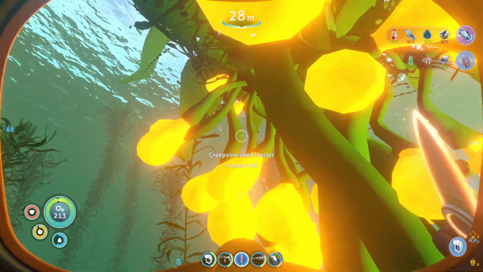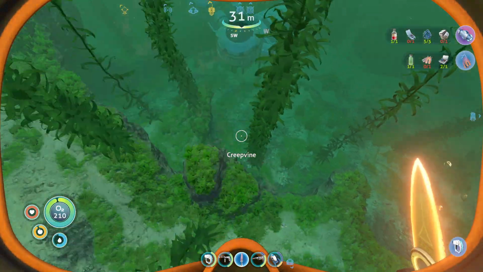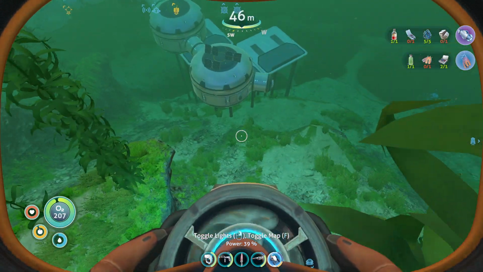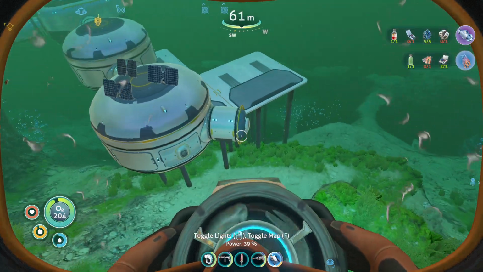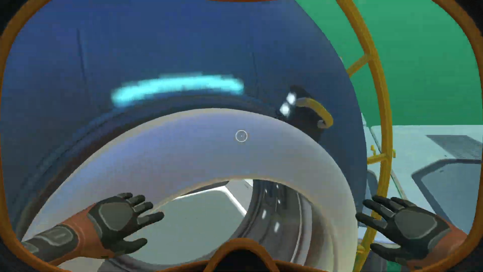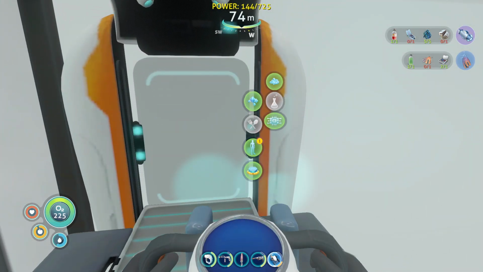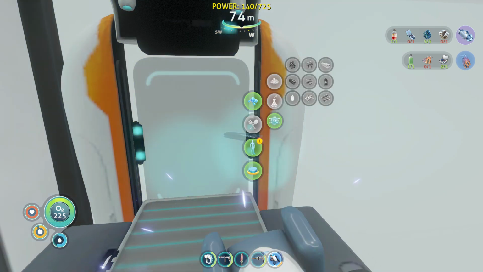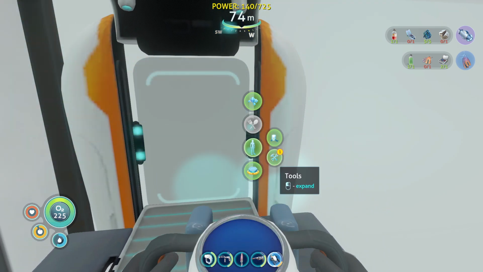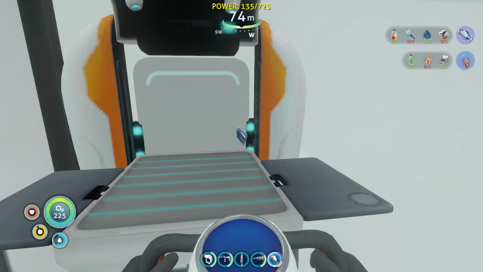I'm gonna need two. Crap. Well, hopefully I only need one. Let's see. Yep, only needed one. So, that worked out. Use fabricator. Do this. Thank you. Personal tools, equipment, fins.